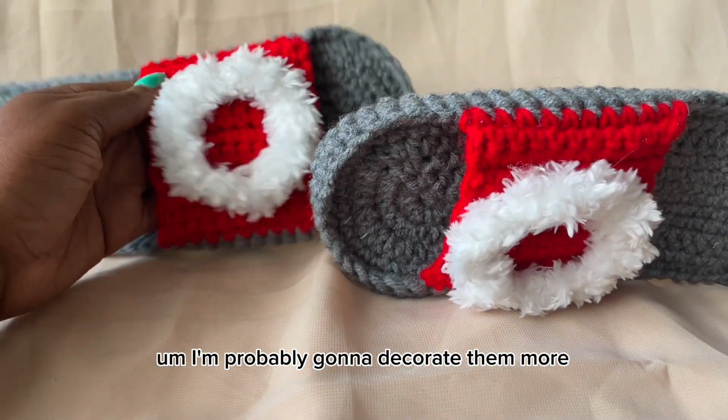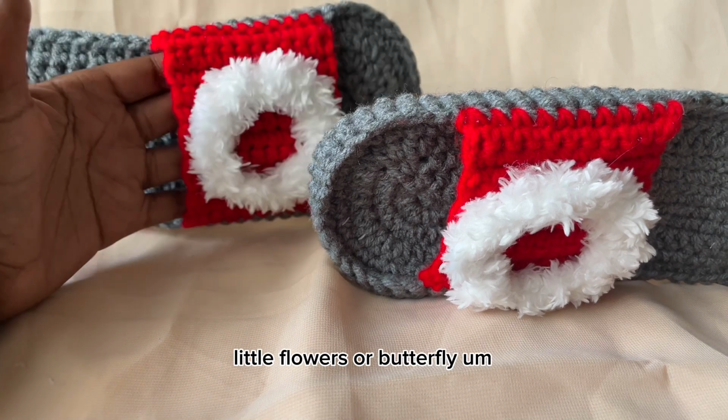I'm probably gonna decorate them more. I think I'm gonna do little flowers or butterflies.